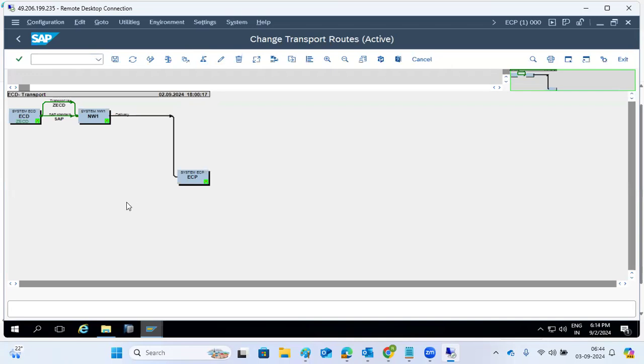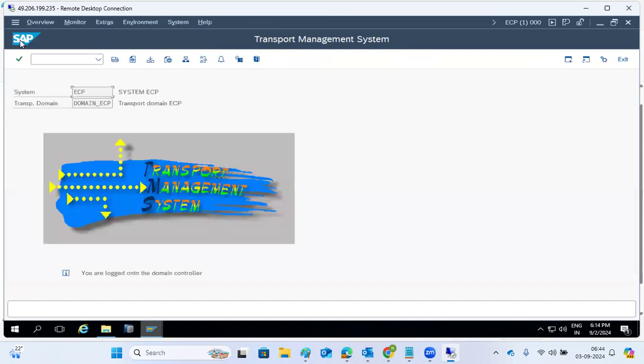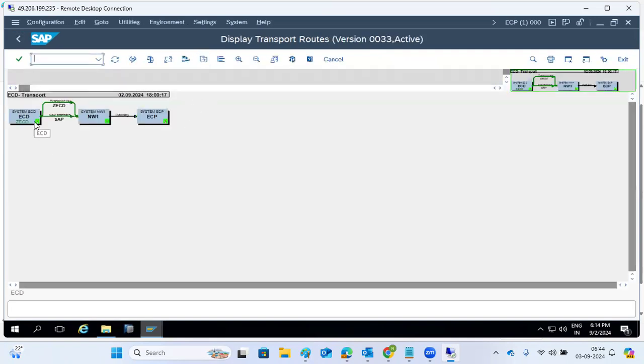That's it. If it is 10 systems, we can add the 10 systems into the route. Based upon this route only, the data transfer will happen from here to here.